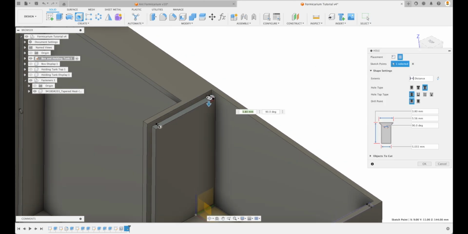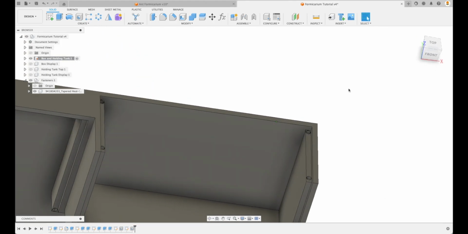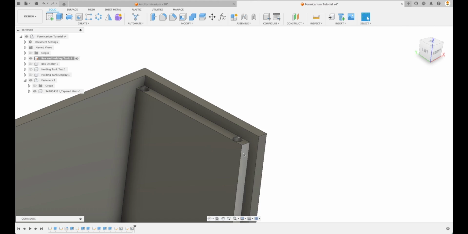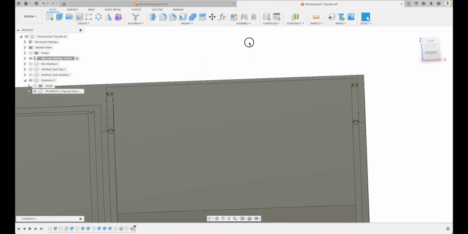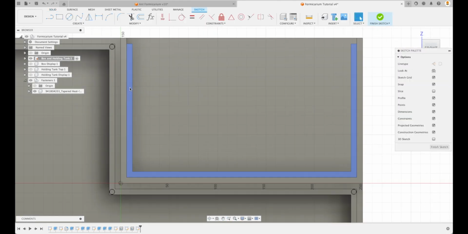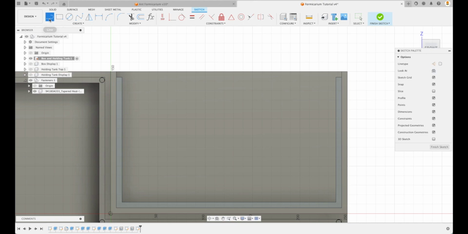And we can create our holes again on those. And it should default to the hole dimensions that we just created. There we have it. So the reason why I put these in a little bit is so that they won't interfere with the hole locations on this face. So let's continue on going. So you can see there, that's one single face along the same plane. It will select all of those profiles together. So now we can, again, at this point, let's press X and it will default everything to construction lines.